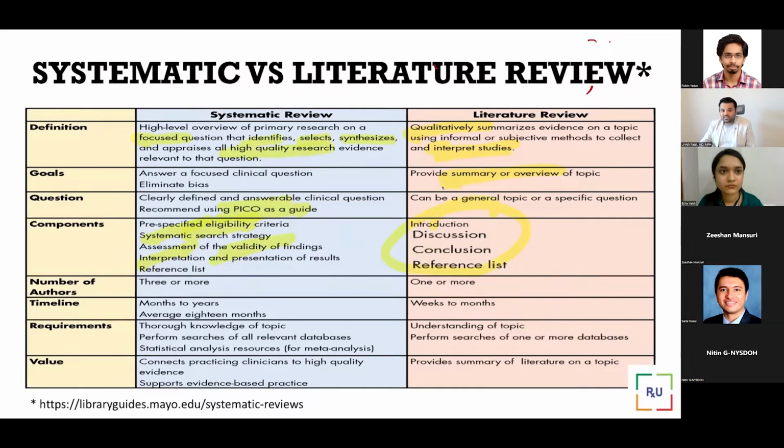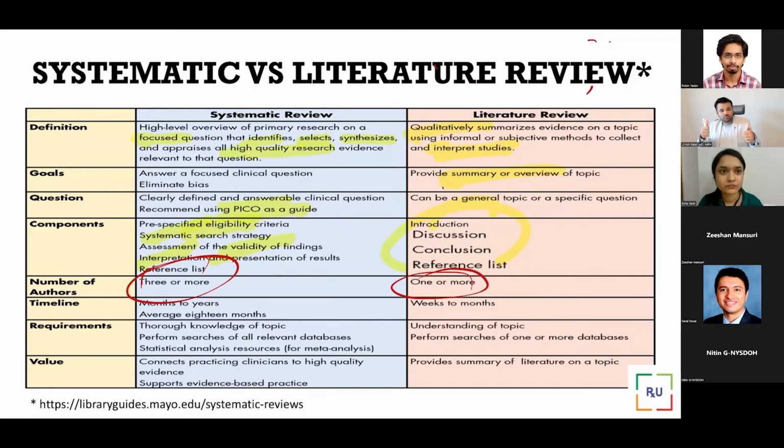Now, in the literature review, probably one person can write the full literature review and you're good to go. Systematic review and meta-analysis require a minimum of 3 authors. Why? Because you go through different methods, with phase 1, phase 2, phase 3, phase 4. Phase 1 is, for example, using the PICO search and identifying maybe 10,000 articles. But the 10,000 articles are selected by Dr. X and Dr. Y. After using inclusion and exclusion criteria, what should finally be included in the list? That will always have controversy.